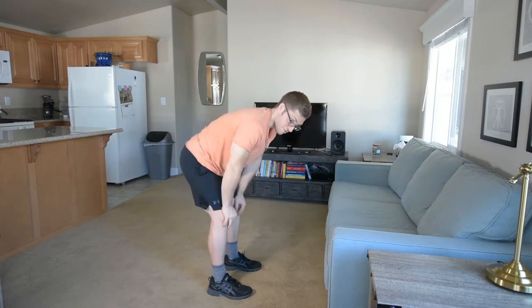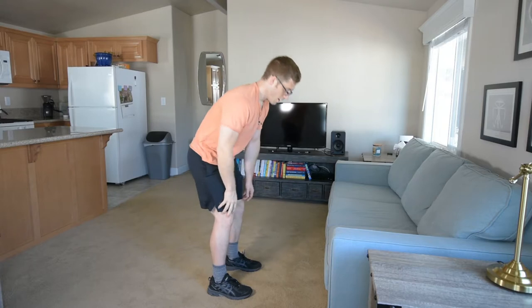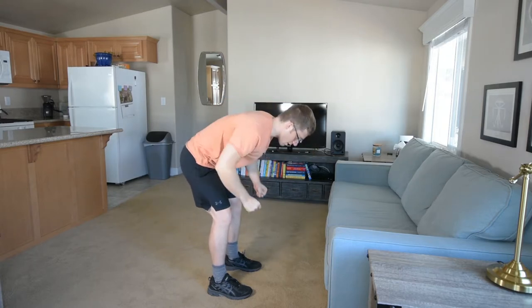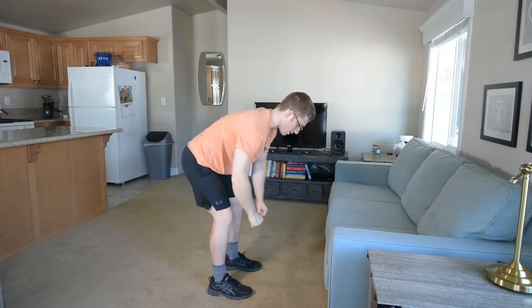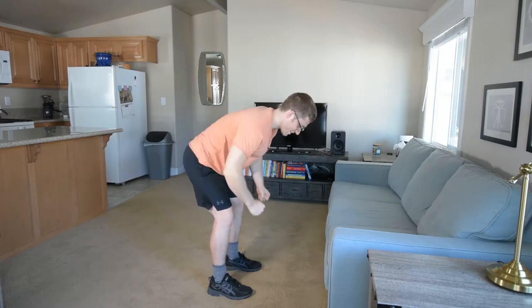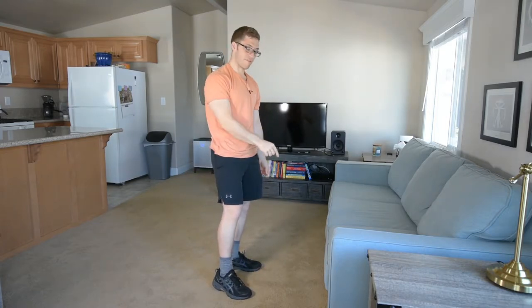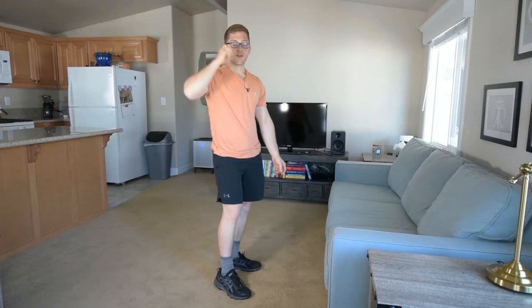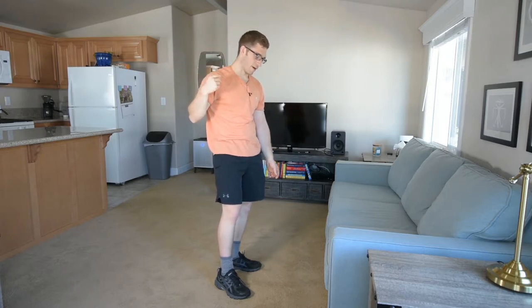When I do that, I feel it in my legs more and I feel my heels down in the ground more. Another cue you might want to try: don't let your face fall down towards the ground when you row. You can use your depth perception to notice when you were doing that. You can also focus on a point down on the ground in front of you, and that'll give you a little more feedback.